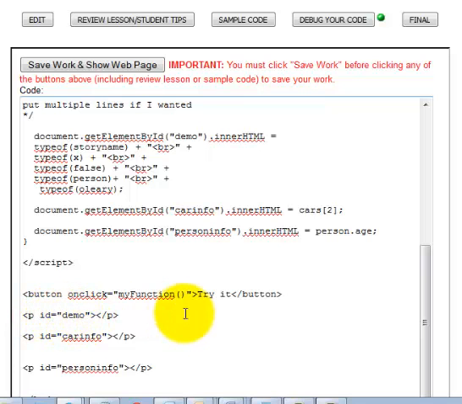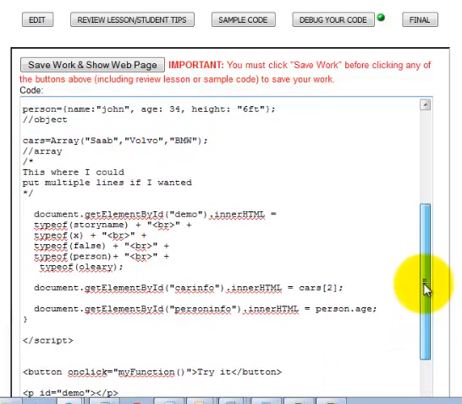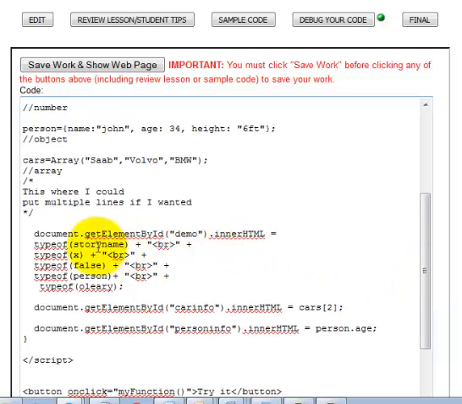So you can see here, story name, that I've created a place on the website called demo. This is a paragraph with the ID demo, and what happens is when I run this function, it writes the inner HTML of demo, and it looks at story name, which is one of my variables, and returns with, what is it? Is it a string?